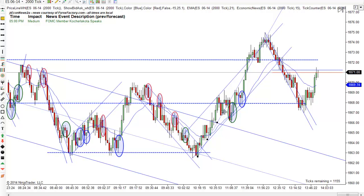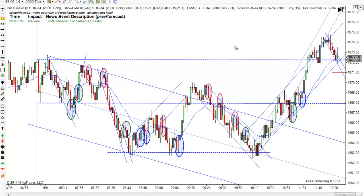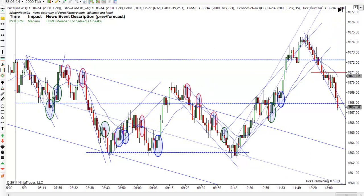Let's just see how it fits on the other side. It fits really well. So I think you got a shorter term channel up in there and then your bigger one. It looks like we're trying to make a retest now. We'll see if we can get back above the highs of what looked like the top of the trading range. We'll just have to see. But you could have traded this either way, but if you saw the downward channel, it helps tremendously. And it also gives you multiple reasons to enter some of these and reasons maybe not to enter some of them.